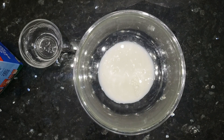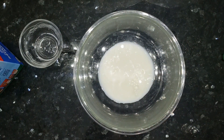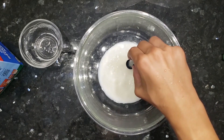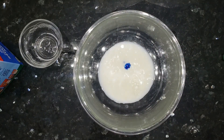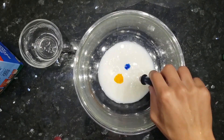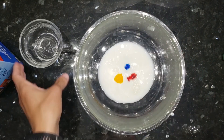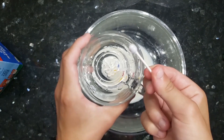Right now we have four different options for colors: red, yellow, green, and blue. I don't really like green, so let's not use green. With the colors we do choose to use, we just want to place a drop into the milk solution. So let's start off with some blue — oh, that looks nice. How about some yellow? Ooh, that looks nice too. Let's finish it off with some red. Now we have milk and some colors in it, but now comes the exciting part of the experiment — let's put our Q-tip into the soap and then put it back into the milk.